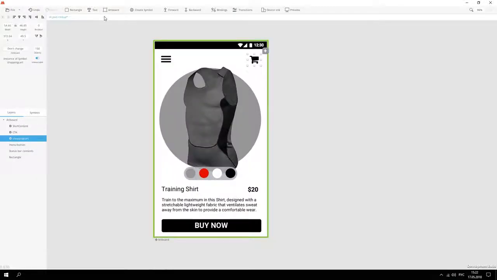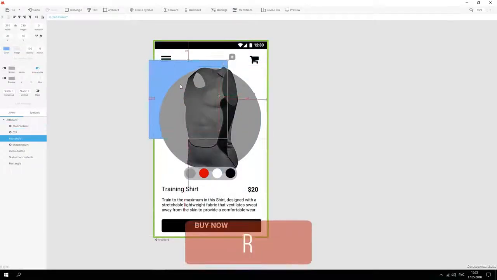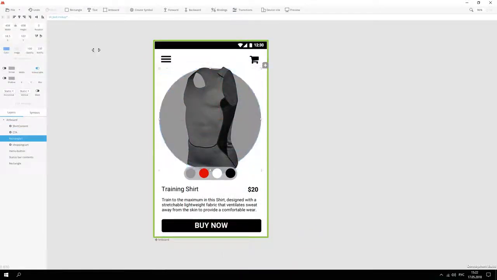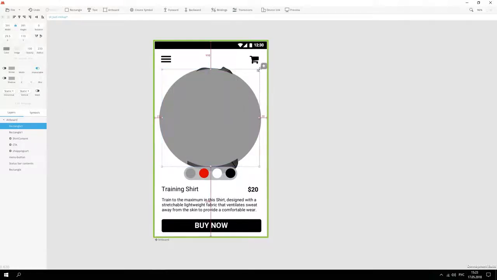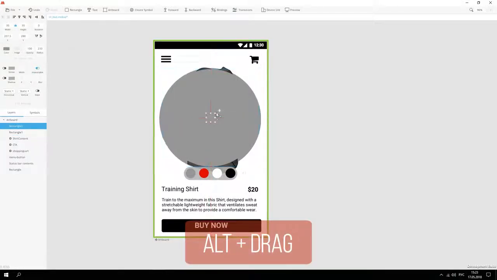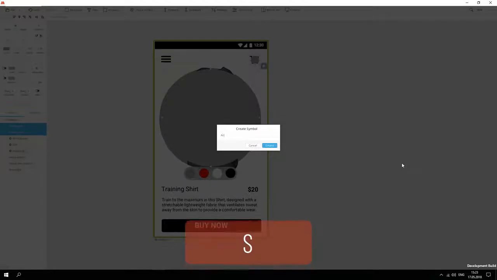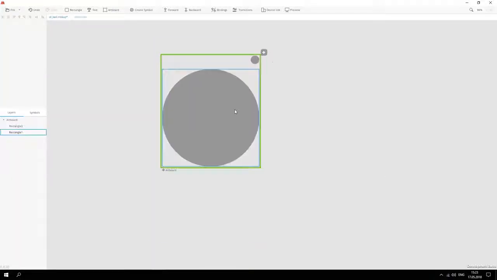But let's add another animation to guide the users. Here's a nice little way to do it. Create a circle under our background with the same size. Make a copy and resize the circle to approximately the size of our shopping cart and put it on top of its location. Select both circles and convert them to a symbol. Give it a name, hit create and enter that symbol.